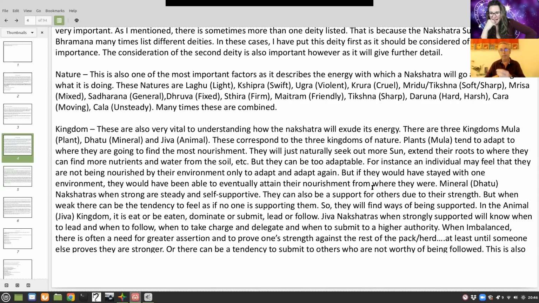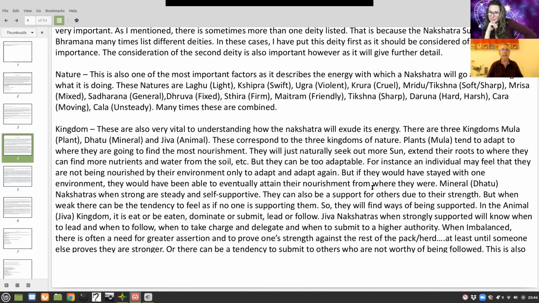Okay, but if that very same person, the native, has an Atmakaraka that's also Jiva, a lot of times what will happen is they'll go for somebody stronger than them, and then they'll get into a strength contest with that person until they rise above that other person's strength, and that other person becomes submissive to them, and then they lose respect for the person. Wow. So if you have Dara and Atmakaraka both Jiva, you're a bit screwed. It's a rough connection, and when we get into the rest of them, you'll begin to see how these things fit in.